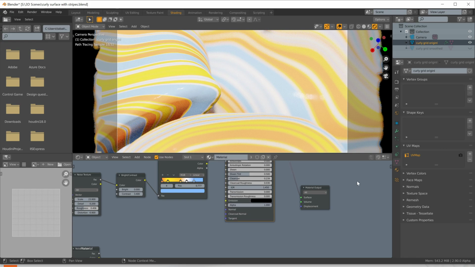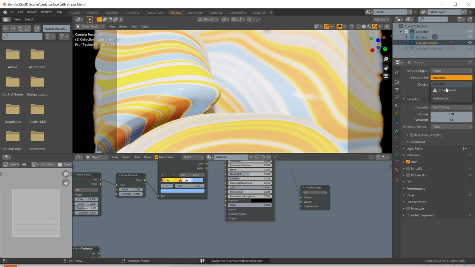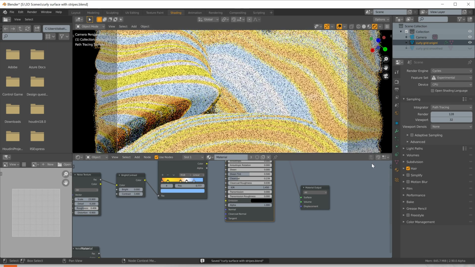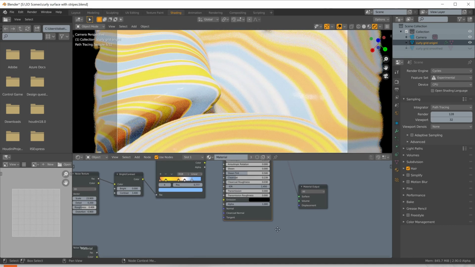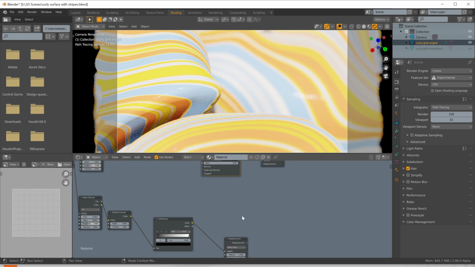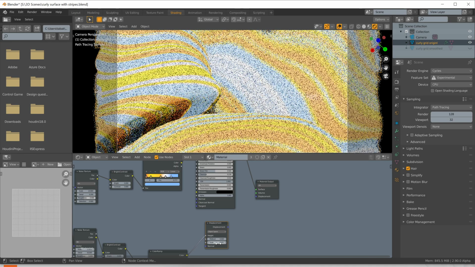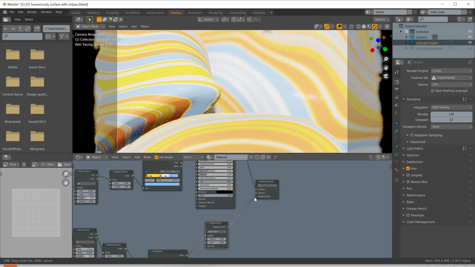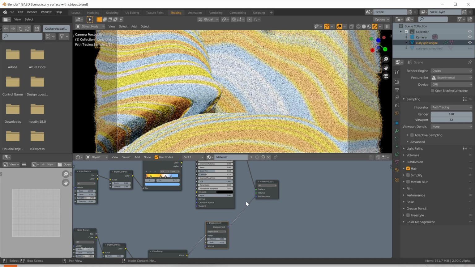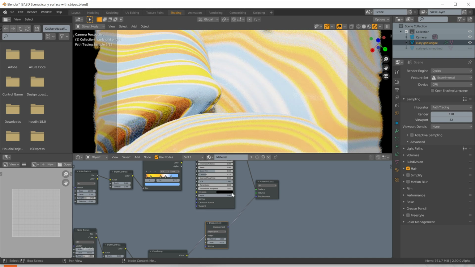Let's try and add displacement one more time. Let's reduce the scale. And what do we have here?